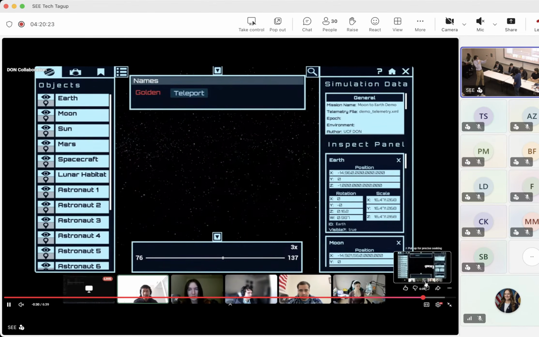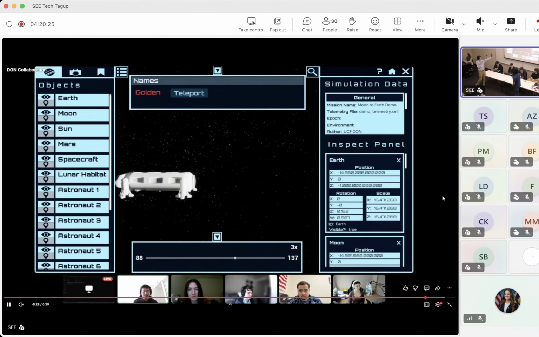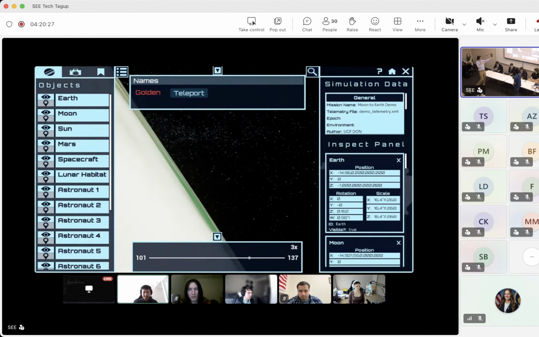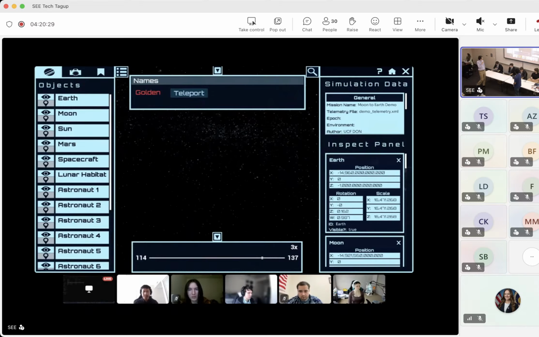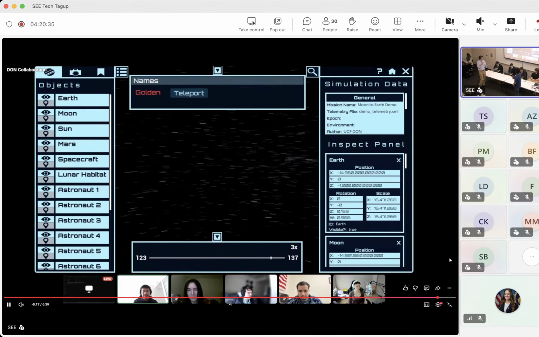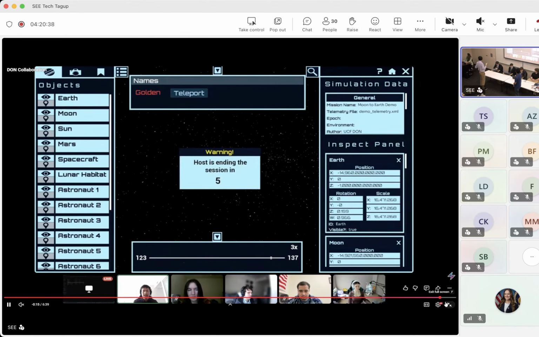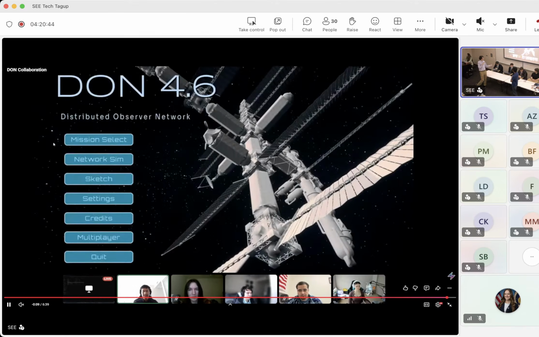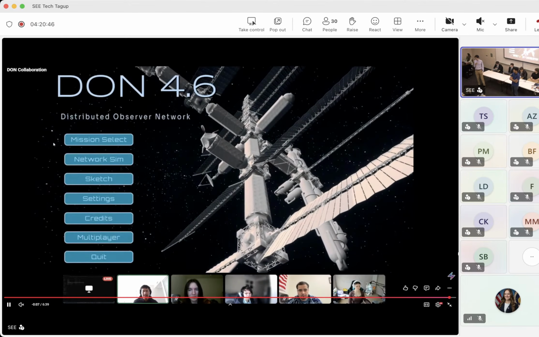So this is the spacecraft. It's going from Moon to Earth, so you can also see the clouds inside Earth. And now we're flying back to Mars, and you can still see how both of us are still visible. That's what I was trying to show off real quick. And yeah, that's when we lose the session early and get kicked back to the game. So that's about it.